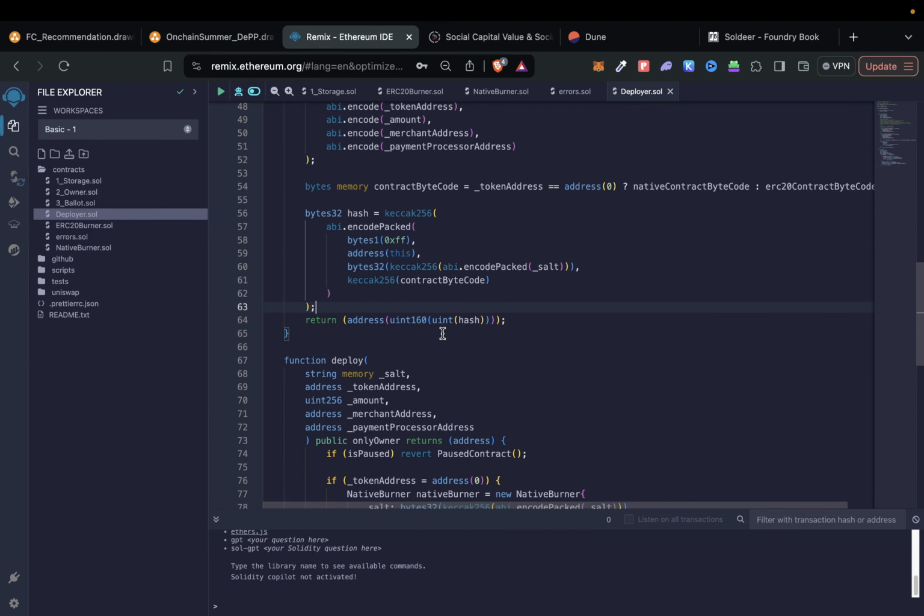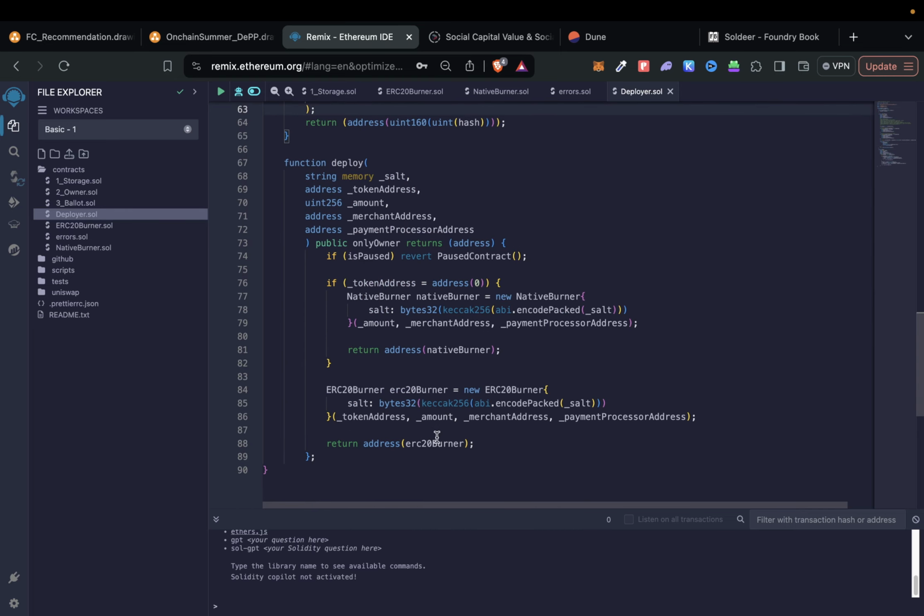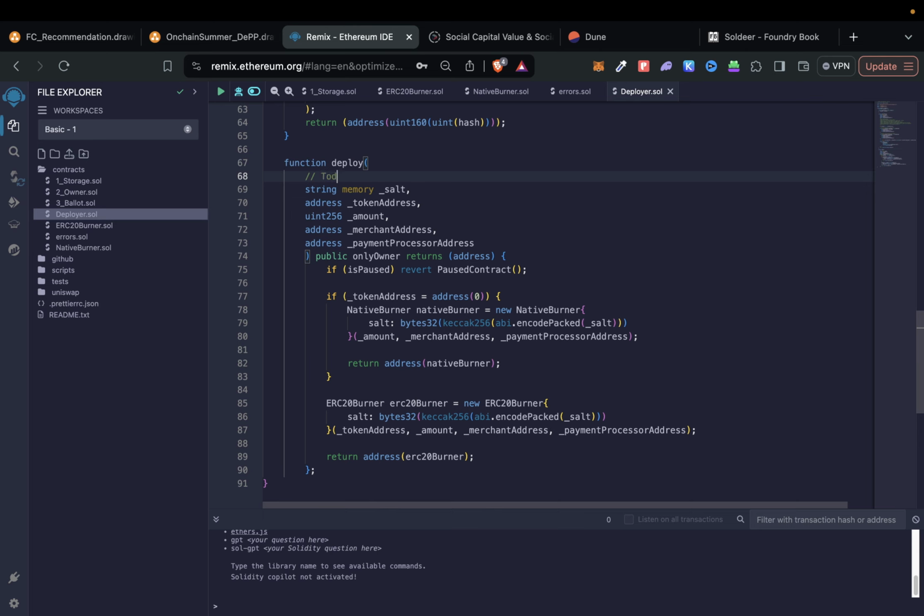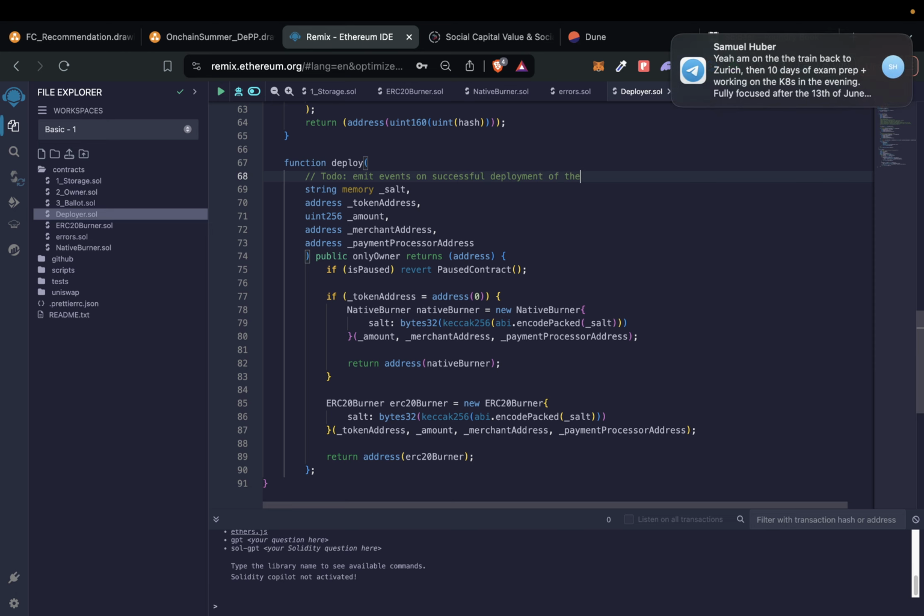Now the things that we can do here is we can also emit events from here. Unsuccessful deployment, the burner address.